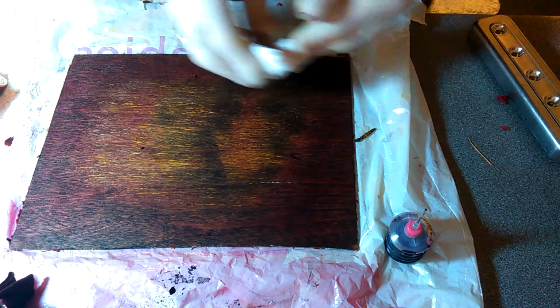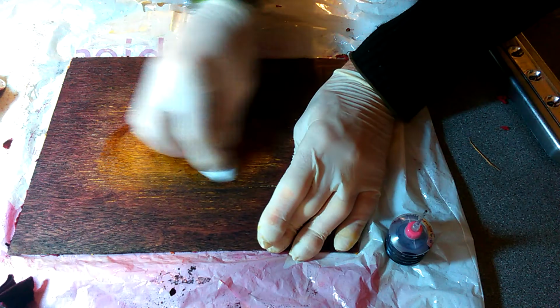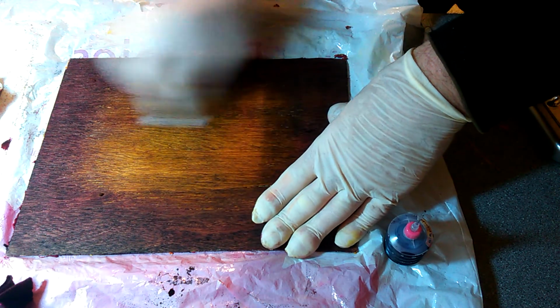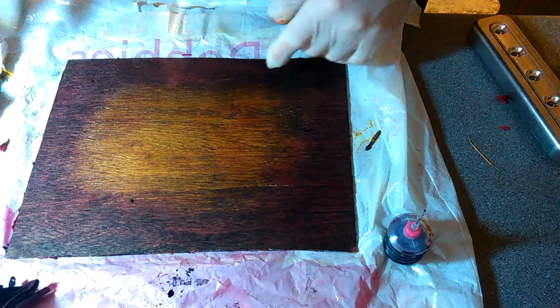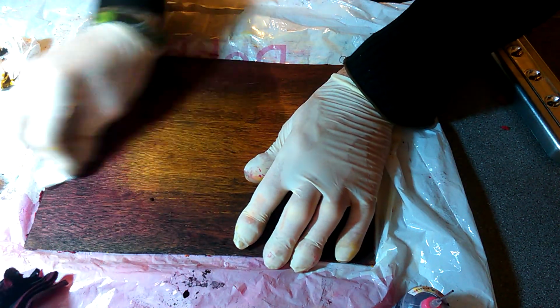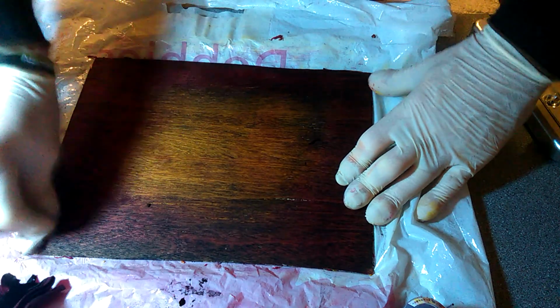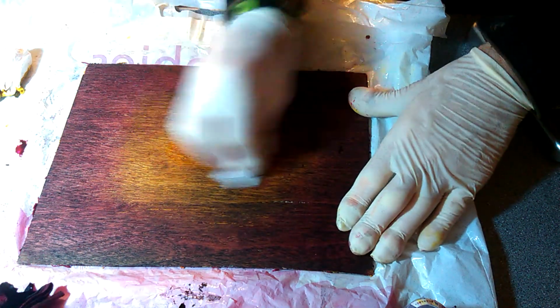And then what you want now is some more yellow, a liberal amount of yellow in the middle, and work that in there. As you can see, it'll come back yellow. Okay, and then get yourself some more red. Get some red there, a bit of a clean cloth this time, and work your red round. Always start doing your base coat first in yellow. Don't try and do a black first because it won't work. So just work that into the middle. A bit more yellow just to bring that out.